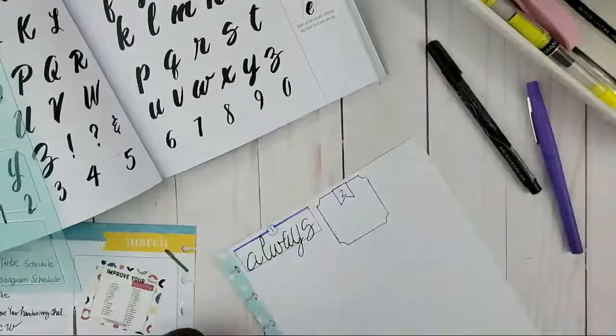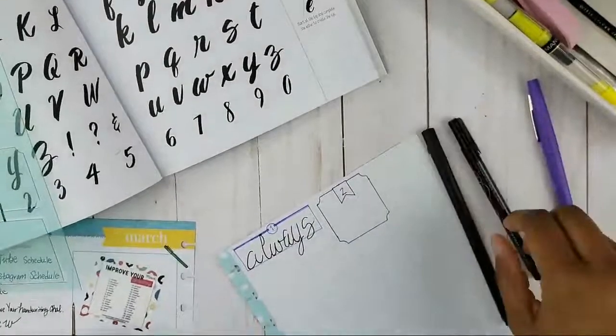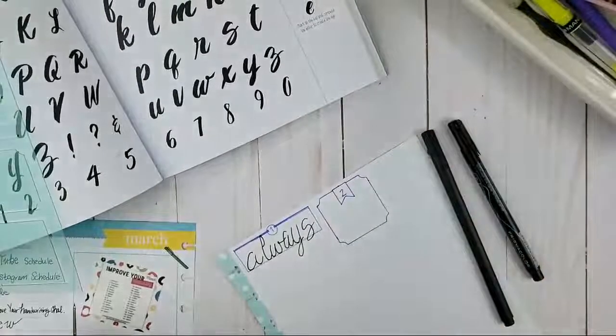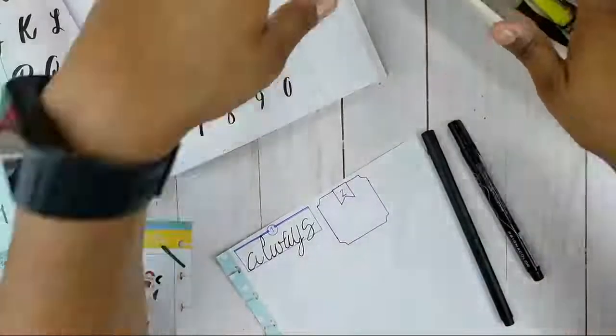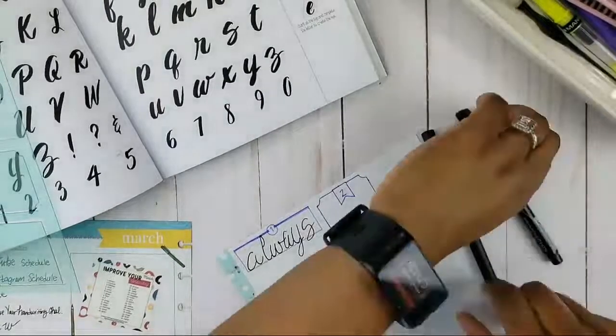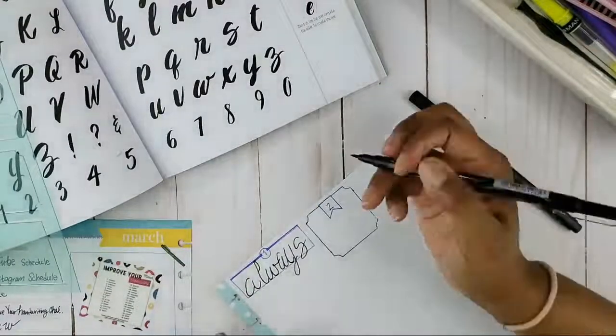Did y'all say anything? What y'all think? No votes? I got the table shaking. Brush pen? Okay, let's try with it. And this is a Prismacolor Premier brush pen. Okay, so let's see the B.